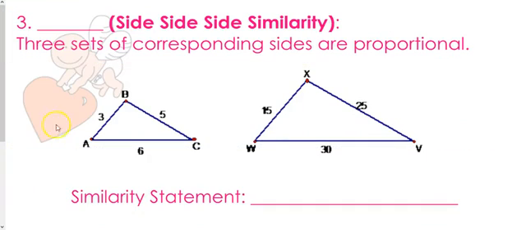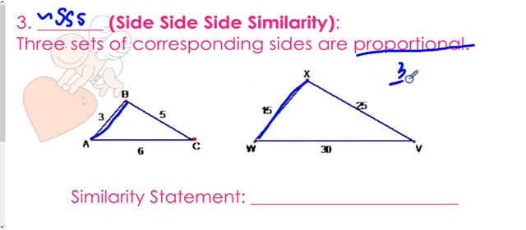All right, so the next one we've got here is side, side, side. Unlike side, side, side from congruency, side, side, side for similarity, all the sides will be proportional. They will not be congruent, they will be proportional. And you always have to check. So 3 is the smallest side on the little triangle, and 15 is the smallest side on the big. So 3 over 15 gives us 1 over 5. And then we've got the middle side being 5, the middle side being 25 on the bigger. So 5 over 25 also gives us 1/5.